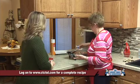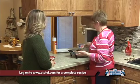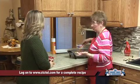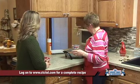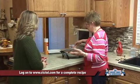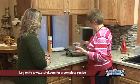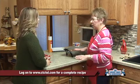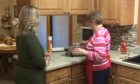And I think this too would be wonderful serving with garlic toast or breadsticks. And we've got some great recipes in our cookbook for breadsticks. So that would be great. And as we can see, the juice from the tomatoes pretty much cooked up. It's not real liquidy, but you do want a little bit, so when you put it on your noodles, you have a little bit of a sauce there.